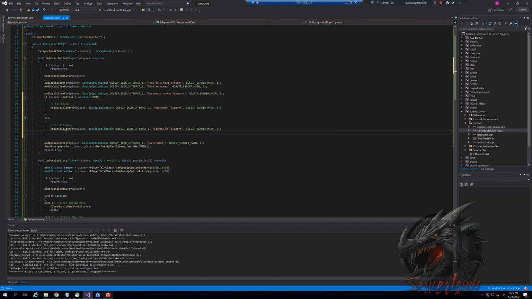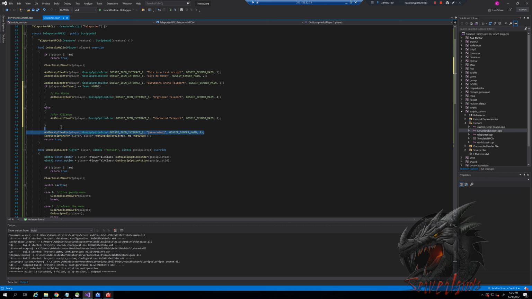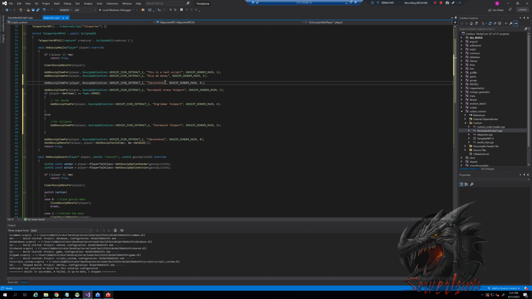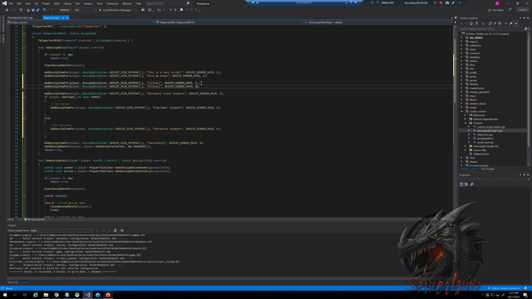It's very simple. Gonna need to add a different gossip. Different gossip here. Let's call it cities. I'm doing it within brackets. Let's give it an ID. ID number 6 is what we currently have. And let's do PvP locations, which will be case number 7.